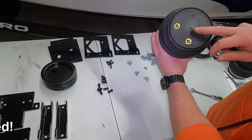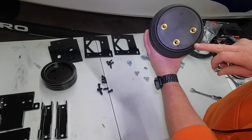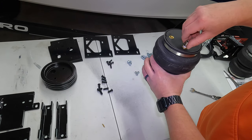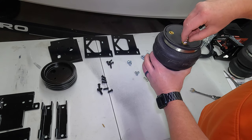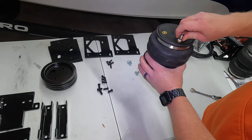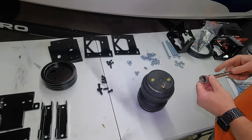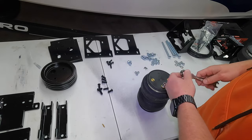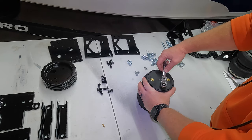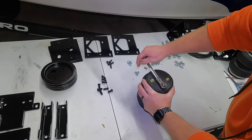So when you're looking at the top, you're going to take one of your air valves here. And when you're looking at it in this orientation, it's going to screw into this spot here. What you're going to do is make it finger tight. Just make sure you don't cross thread. So just start by hand, make it finger tight, and then using a 1/2 inch wrench, we're gonna go ahead and do 1.5 turns once you're finger tight. So 1.5 turns with a 1/2 inch.